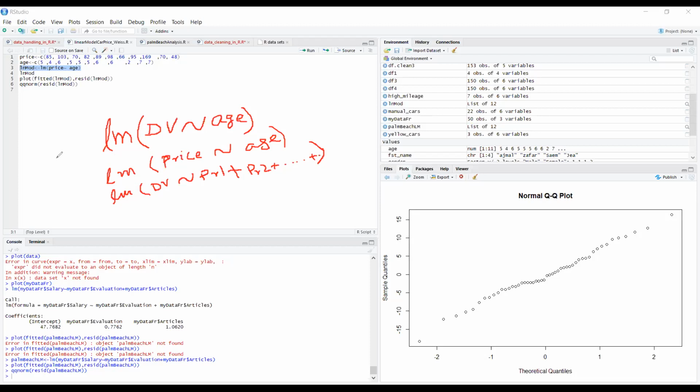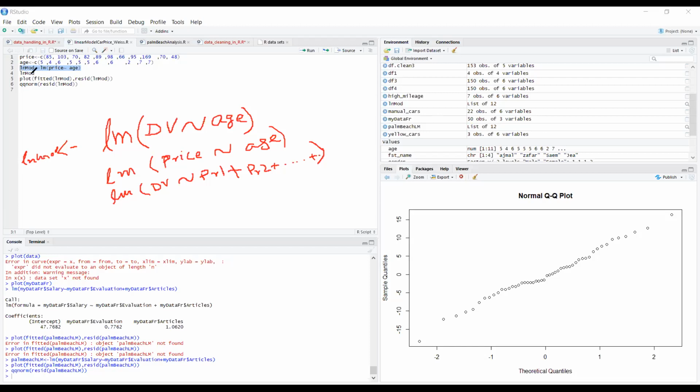Here you can see that on the left side you may have a blank, meaning nothing should be there, but you can name this model. I name this model lnmod. ln is for linear, not logarithm. It is the linear model. It is a user defined word, any name you can give to this model. So I used lnmod, representing the name of this model. After implementing the model, I assign the results to lnmod.